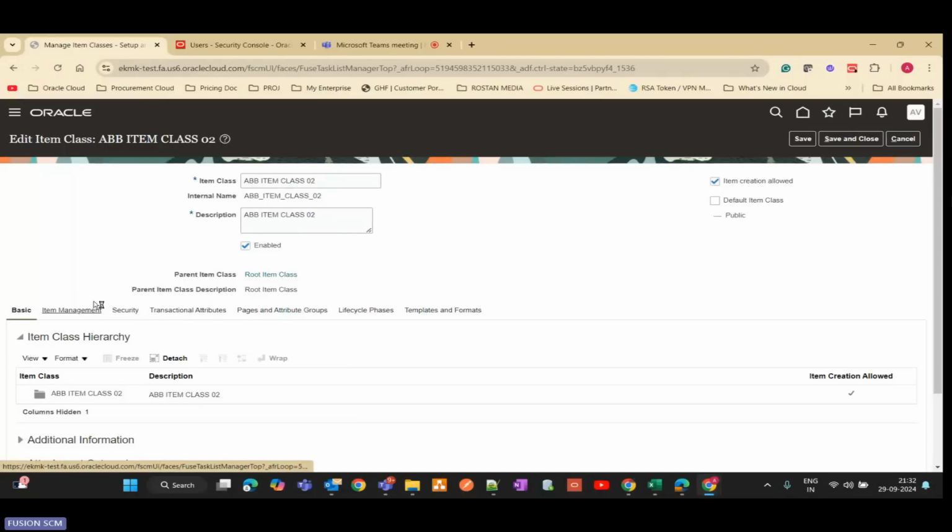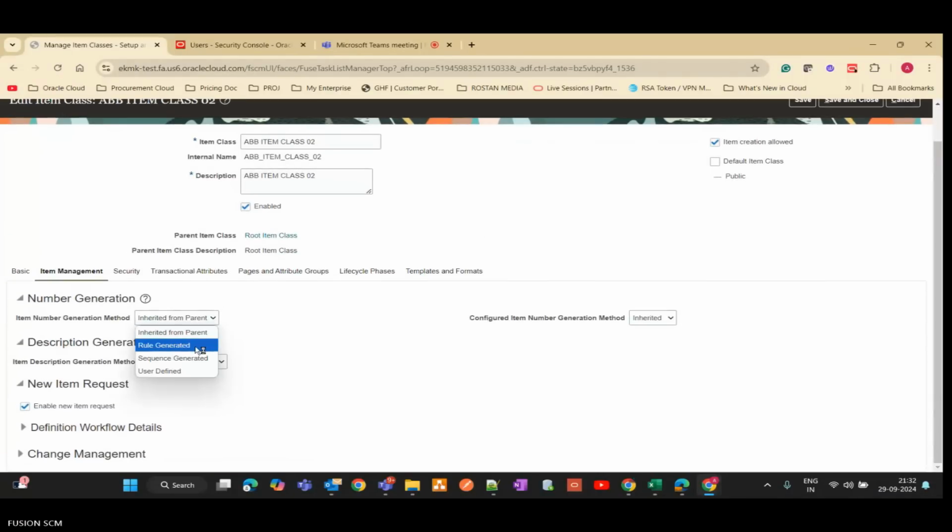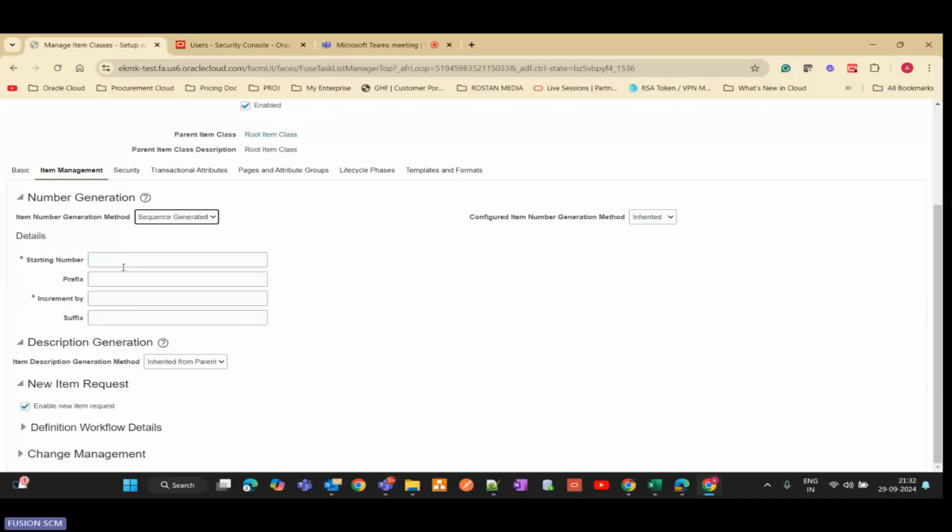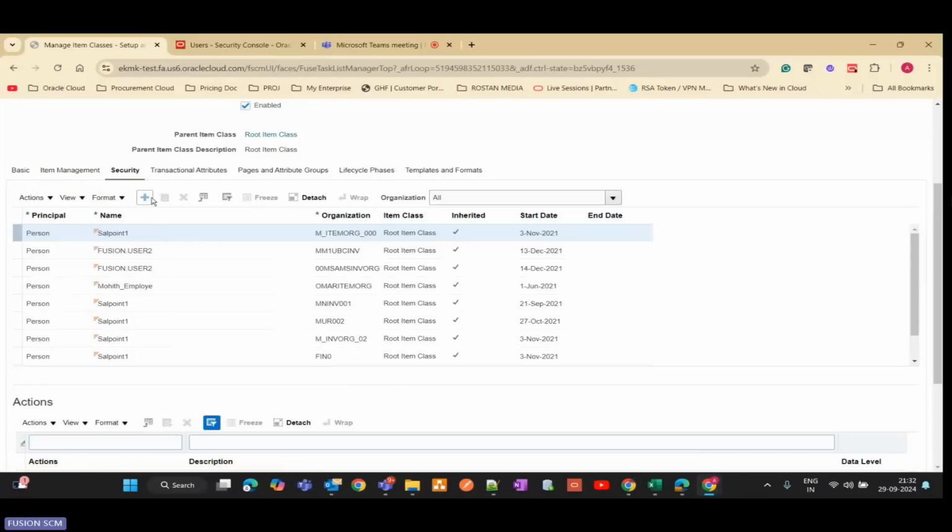This time I will go to the item management. I will say sequentially generated, starting number 100, prefix I will say ABB type 2 so that you understand. Then I will disable because I will generate my own. I don't want any approval.